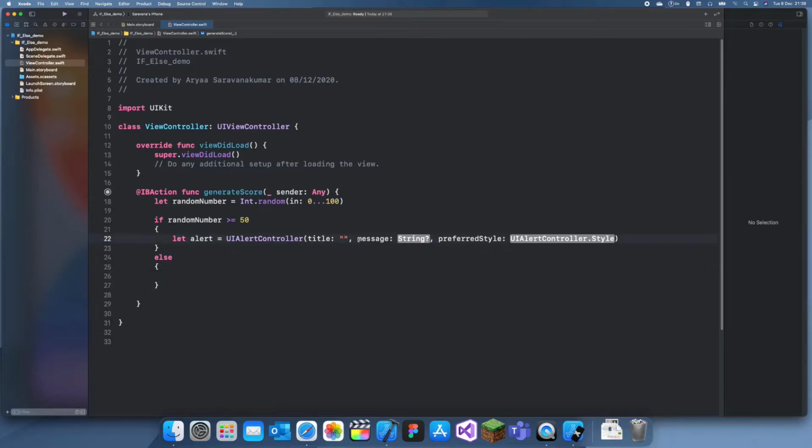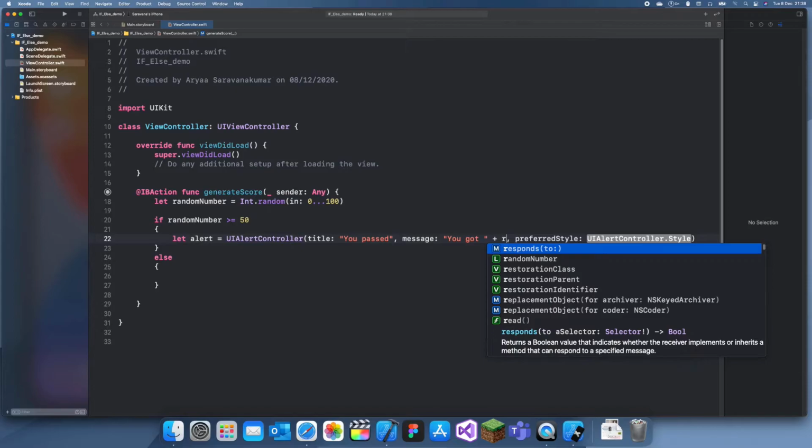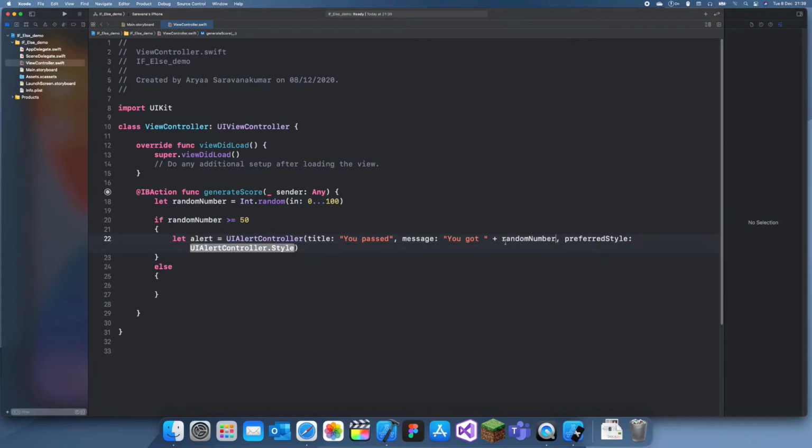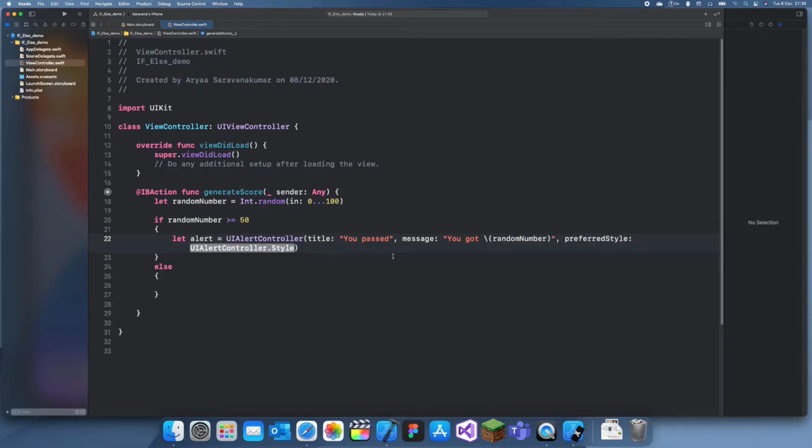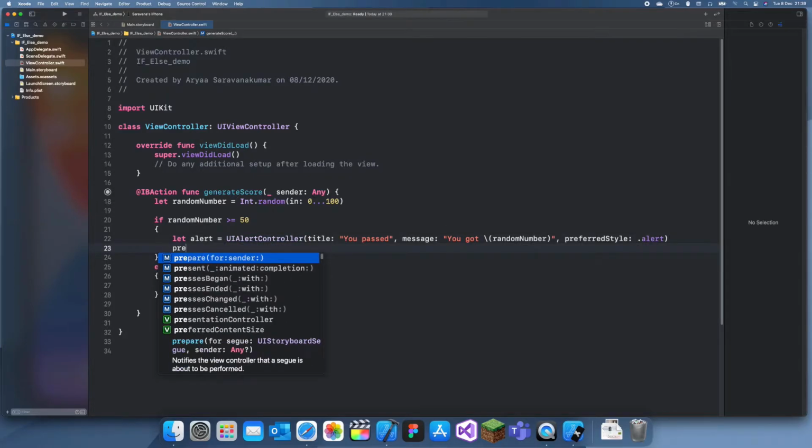So let alert is you passed, and we can have the message as you got, and then plus random number. We need to convert this to a string though. Okay, we'll just put it like this then, and we want this to be an alert, so we can just present that now.